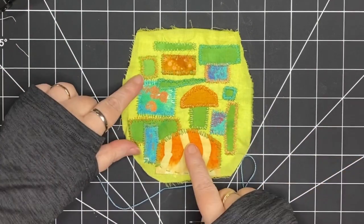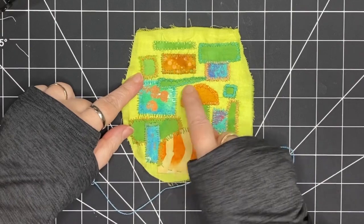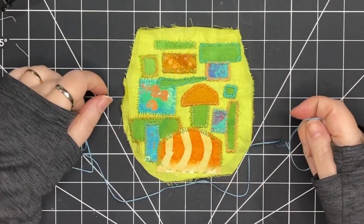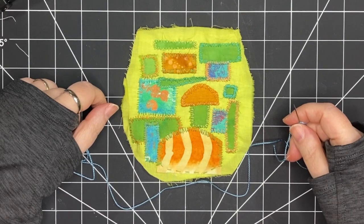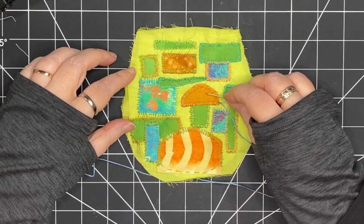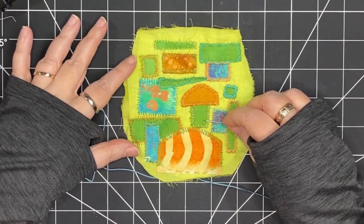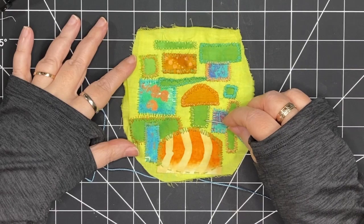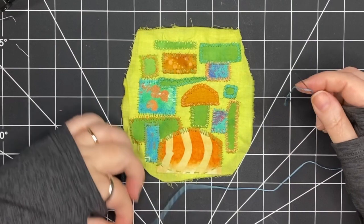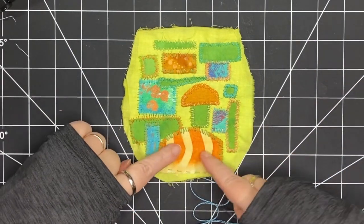What I'm doing here is auditioning different ways I could do lines — I could go across, I could go up and down. I think what I'm going to do is change my direction — maybe do half of it in one direction and half in another. I'm looking at this little mushroom shape and I think it's really cute; it might be nice to highlight that in some way, so maybe I won't stitch across that top part of the mushroom just so that it stands out.